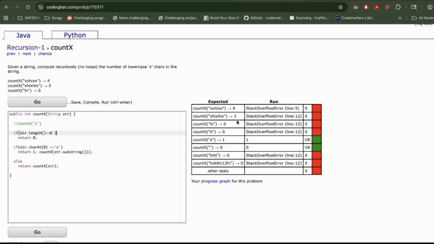You see, some cases are still missing. Which cases are missing out? I think the end condition, as in if we just go x x h I x x, I think when it goes above the length of the string, I think the last condition. No, the last condition will become string length 0, right?